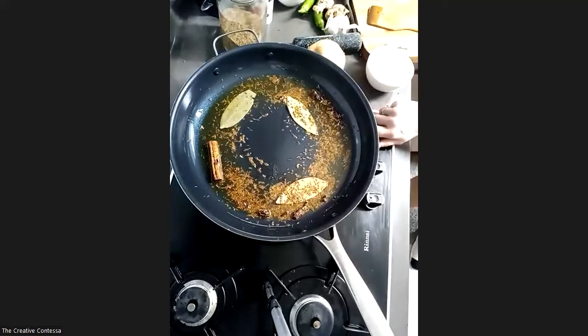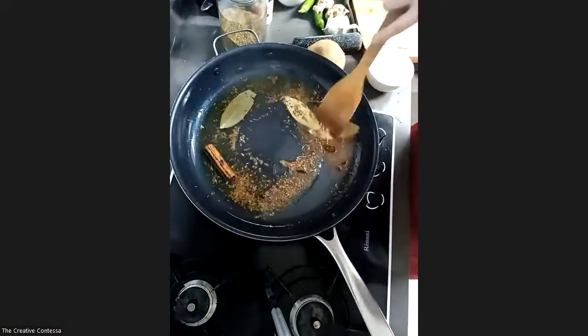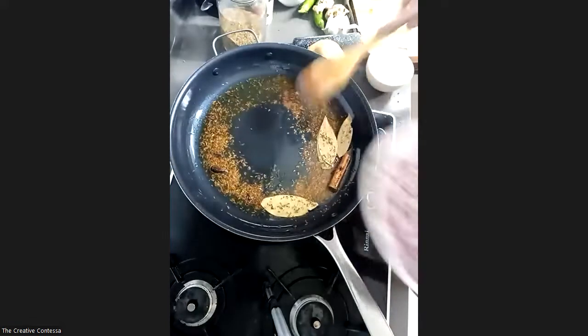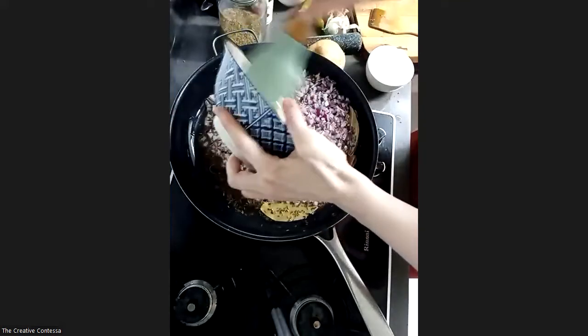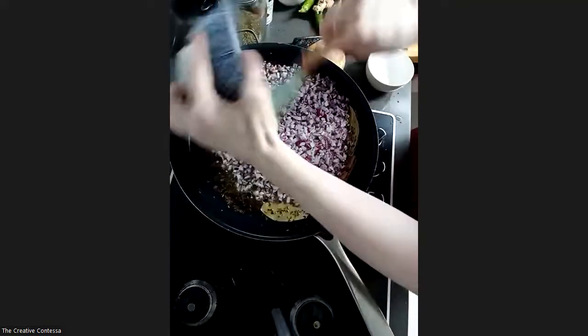And if your ghee is starting to smoke, then turn your heat down. You definitely don't want it to burn. Okay. In go my onions. Use my rubber scraper, of course, to extract every little bit. You don't want to waste.